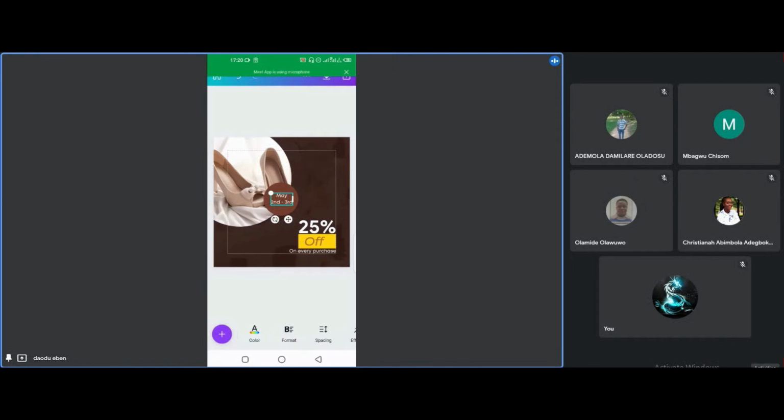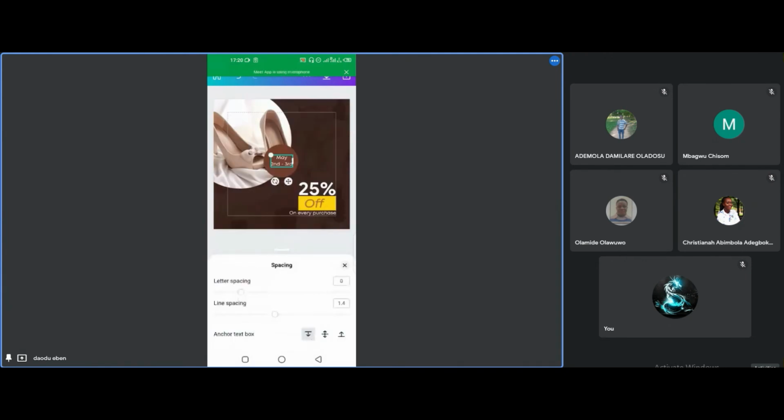So you click on spacing here, make sure you are selecting your text, then you click on spacing. Now we have letter space and we also have line space. So let's see what our letter spacing is all about. So that means there is space in between the text. So let's return it back to 0.